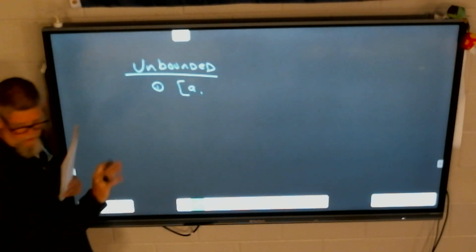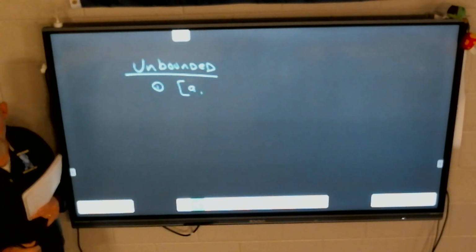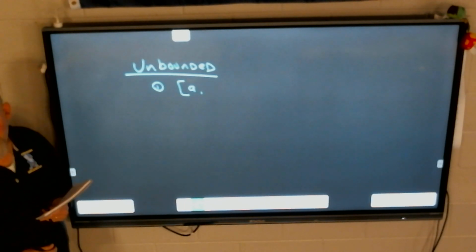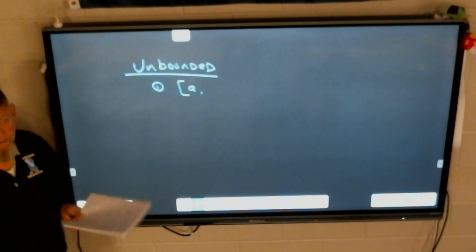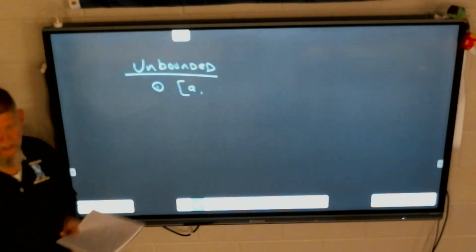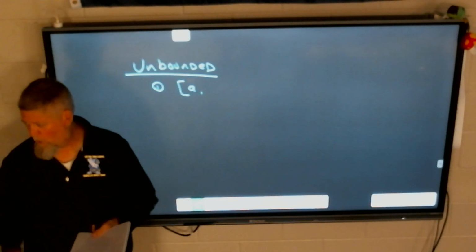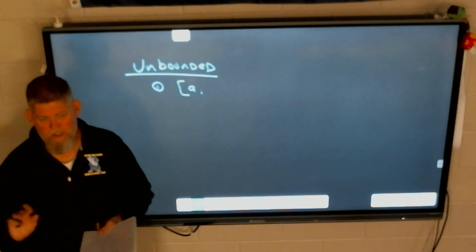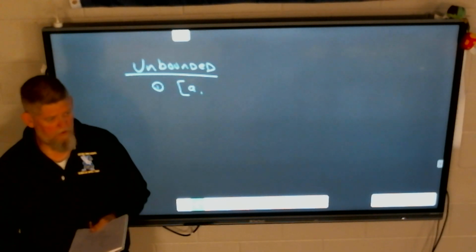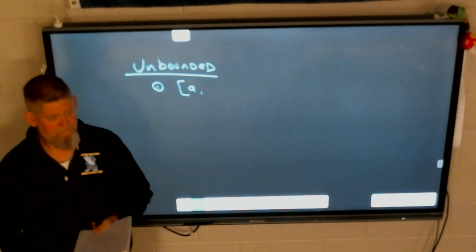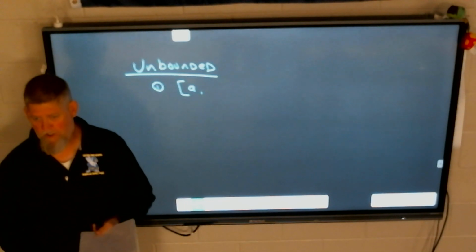What symbol do I use to go on forever? Infinity. Is infinity a number? No, infinity is an idea. It's an idea that goes on forever and ever and ever. Class, here's a deep thought for you. What's bigger, infinity or infinity times infinity? They're equal to each other because they both go on forever.